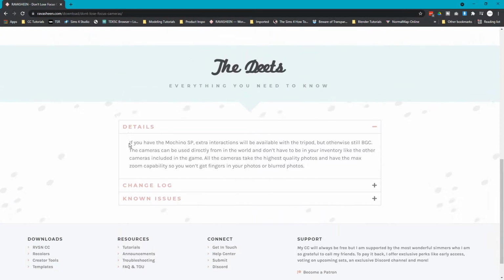Oh yeah, if you do have the Moschino stuff pack, you will have extra interactions available. Otherwise it'll still be base game compatible, so you can still put the camera on the tripod and use it, which will help you put the photo where you want it to be. Because when you take a photo directly from your Sim's inventory, you don't really get to choose where it is, so you can position it first with the tripod. And all the cameras take the highest quality.